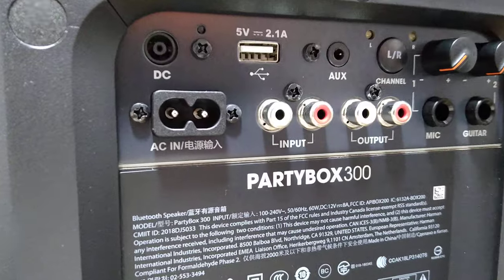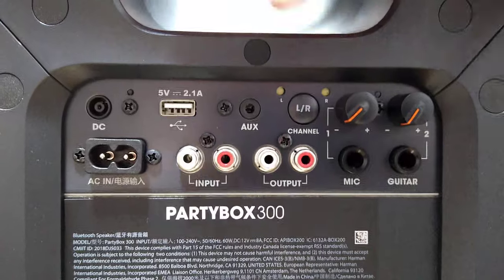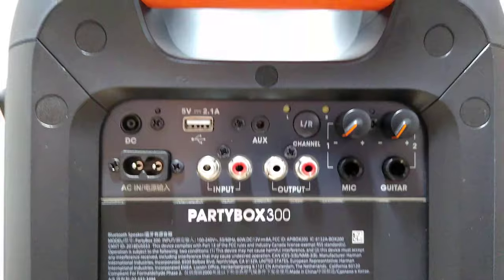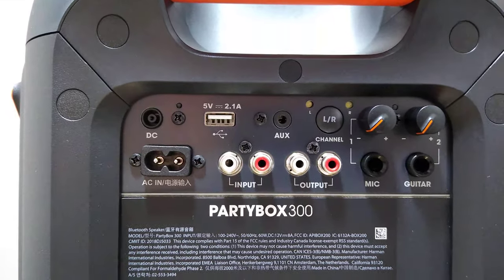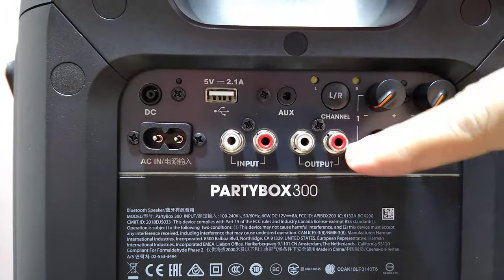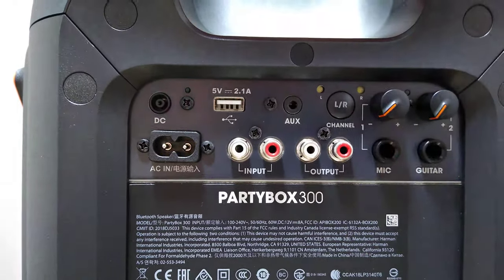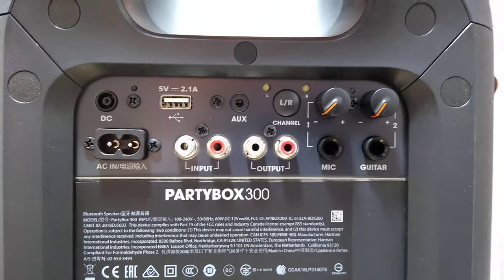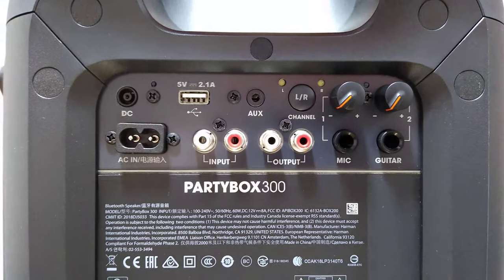Basically with Bluetooth you would have a restriction on the distance where you put the two speakers, and if there are a lot of people around, you probably get a little bit of distortion on the music. But I'm going to test it later on. So basically the best is through here, like an input and output. If you connect it to a second speaker from this one to that one, this one acts as the main player, and you put the output to the input of the second speaker if you have two speakers.